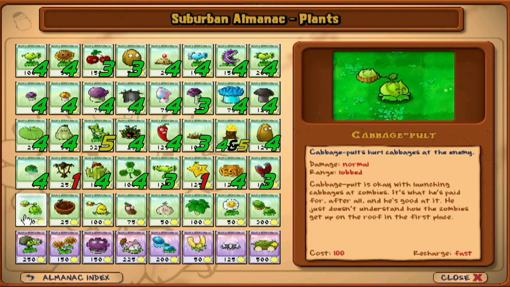Cabbage Pults hurl cabbages at the enemy. Damage is normal. Range is lobbed. Cabbage Pult is okay with launching cabbages at zombies. It's what he's paid for after all, and he's good at it. He just doesn't understand how the zombies get up on the roof in the first place. Costs 100 sun, and recharge is fast.